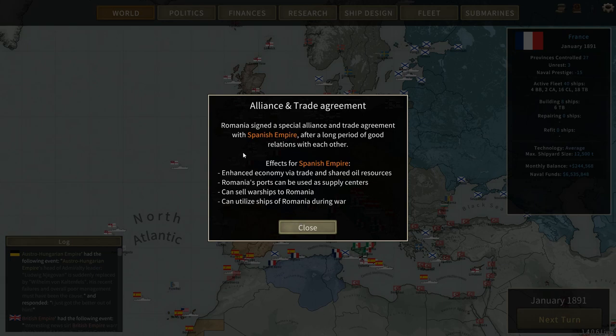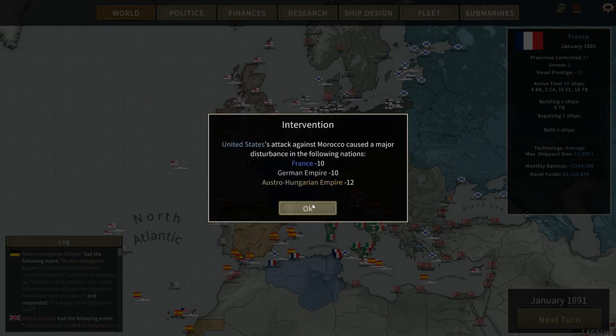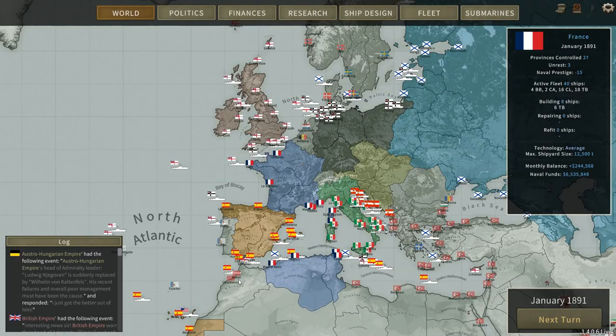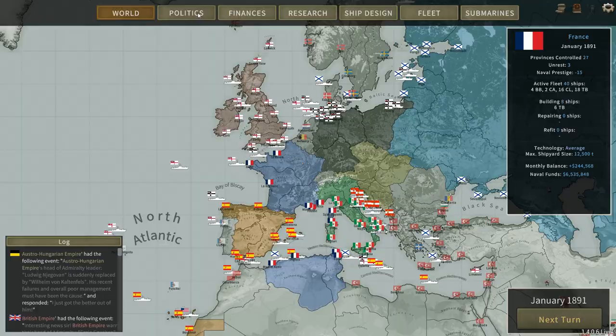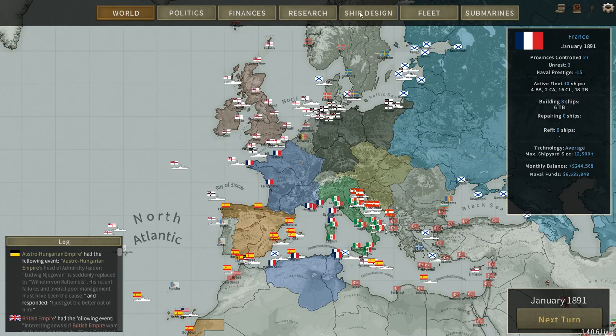Next armored combatant that we make, we'll have to switch. Romania signed with Spain. There we go. The United States attack against Morocco caused a major disturbance. Wow, there they are. So, Toulon and Nice.